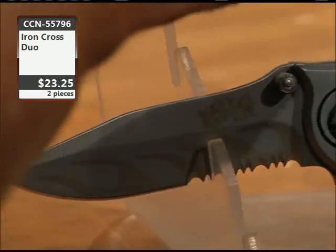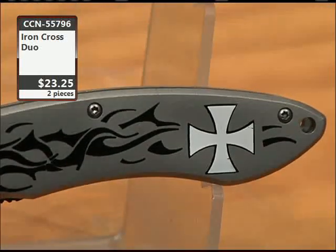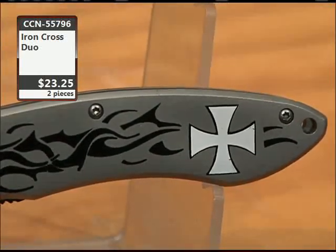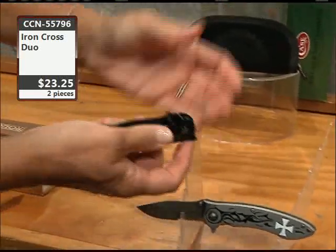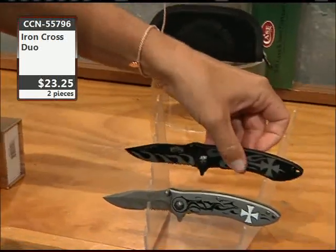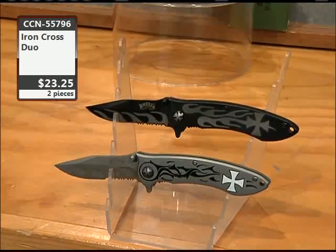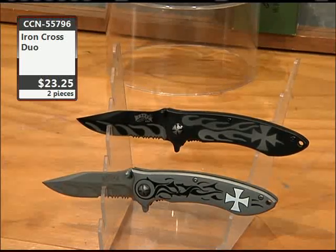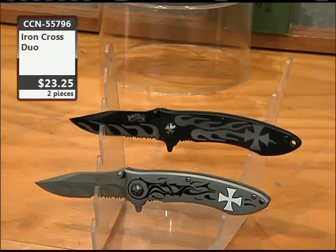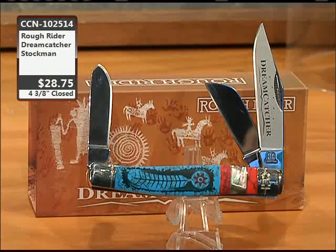Believe it or not, you'd be surprised. There'll be things you get into on everyday life that you want to get open. He just showed you, we'll back it up, or she just showed you. We'll back it up there and she'll show you the assisted opening part. It's got a belt clip. It's also a frame lock too, by the way. Yeah, that's not just a liner lock. It is a frame lock. Excuse me. You're getting both pieces right there for $23.25. Folks, that's $11.63. Sell this knife. Try it out there on when you feel it, you'll know what I'm talking about. Put it out there, what would you say, $23.95? Try them at $23.95? Sure.